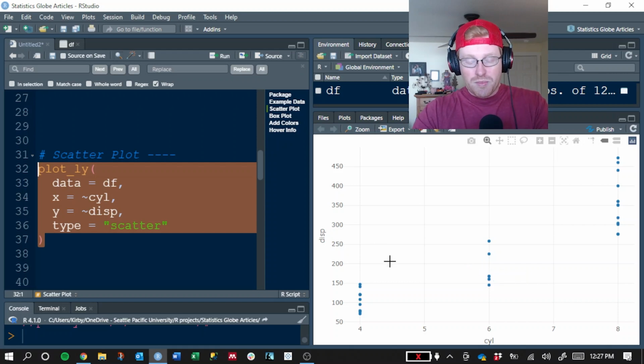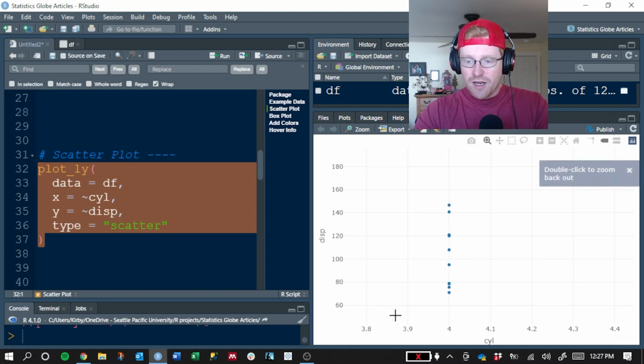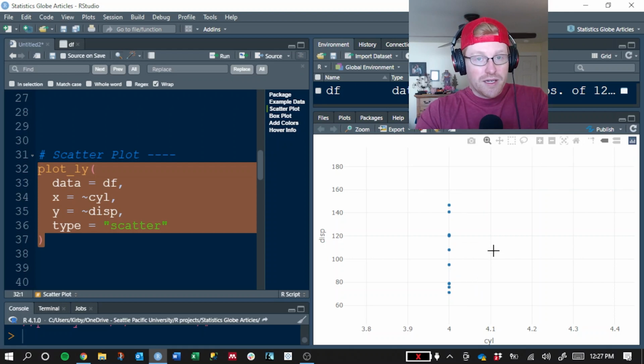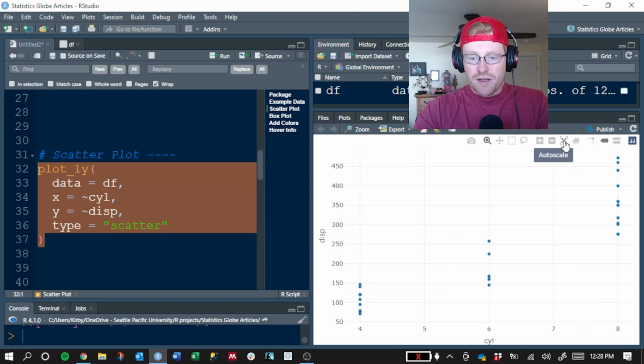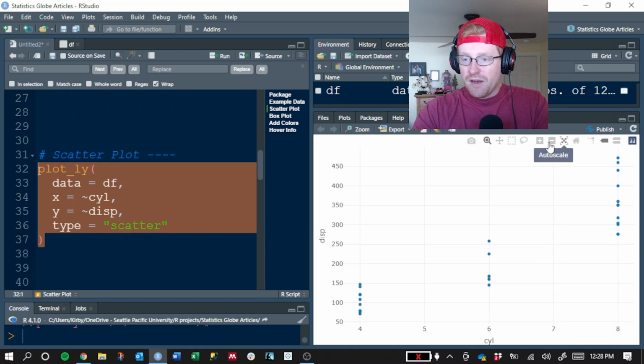Another thing that makes plotly great is you can zoom in. So if I click and drag a rectangle, I can zoom in on these points here and ignore everything else on the plot. So this is much more interactive than what you're going to be able to get with something like ggplot. We also have these buttons along the top here that really allow the user to change the way that they interact with the data. So I've zoomed in here, but now let's say I want to zoom back. I can just click this auto scale button to reset the axes and zoom back out to see the entire plot. You can zoom in and out manually using these buttons and then drag around using the pan feature.